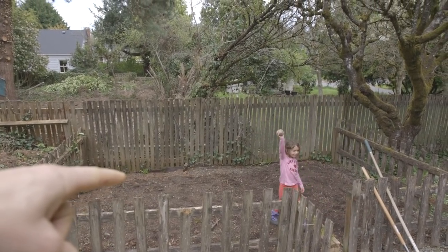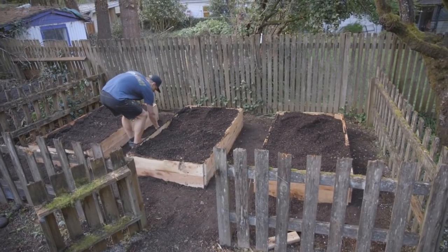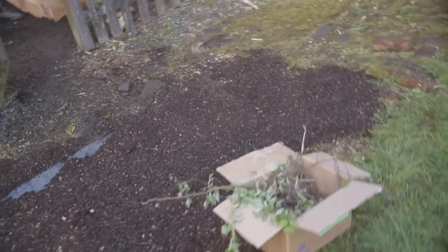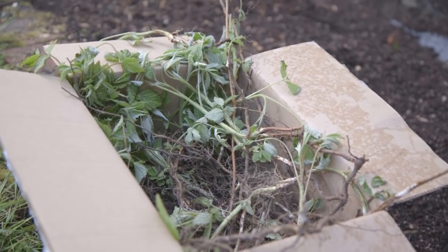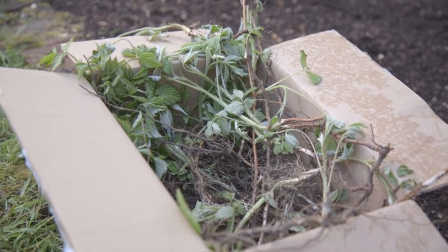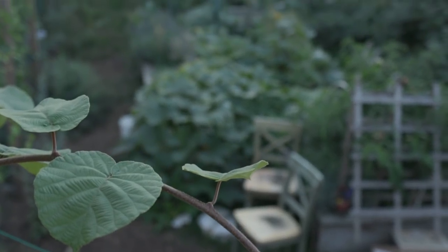In today's video, we're going to transform that space into this. In just a few hours time, we're going to share with you exactly how you do it — from the dirt, the screws, the boards, to the cuts, everything. We're also going to share with you how to start your own organic raspberry garden. Raspberries are so delicious, and store-bought raspberries are often sprayed with chemicals and not organic, so you can grow them yourself. They couldn't be easier to grow. Stay tuned and here's how you get started.